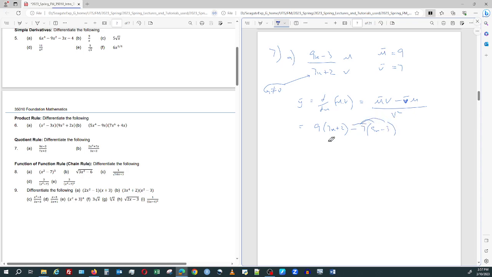Now, the important thing to remember here is that when you do this expansion, you've got to do minus 7 and 7x plus 2, all squared. So we've got 7 9s are 63x. (63x plus 18). Now, 7 9s are 63. Again. But minus times a minus this time is plus. So it's plus 21.